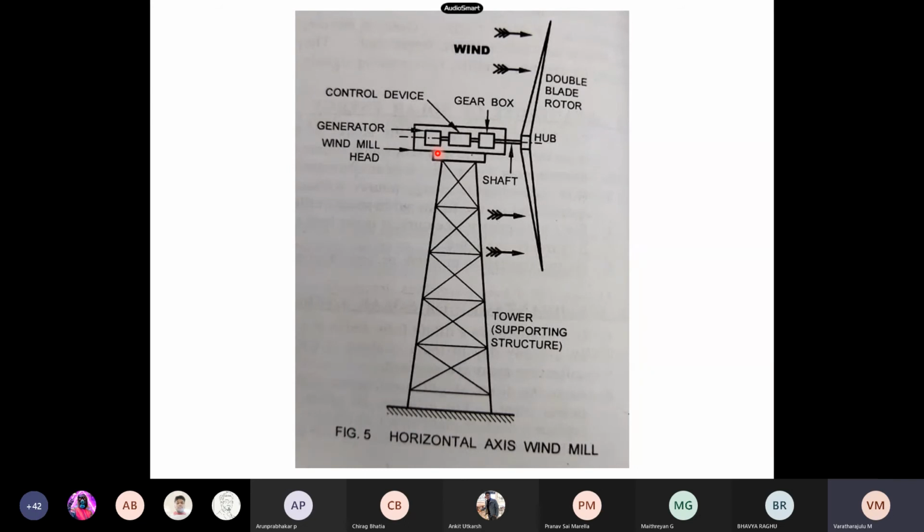The blades are set at right angles to the direction of the wind, and the energy inherent in the moving air is converted into mechanical energy. Due to the dynamic action of the air on the blades, this mechanical energy is transmitted through the gearbox to the generator, and the output of the generator is connected to the load. With the rotor, the tower is also subject to wind loads, which may cause serious damage. Hence, the structure of the tower should withstand the wind load, and in order to withstand these wind loads, appropriate design and installation is essential.